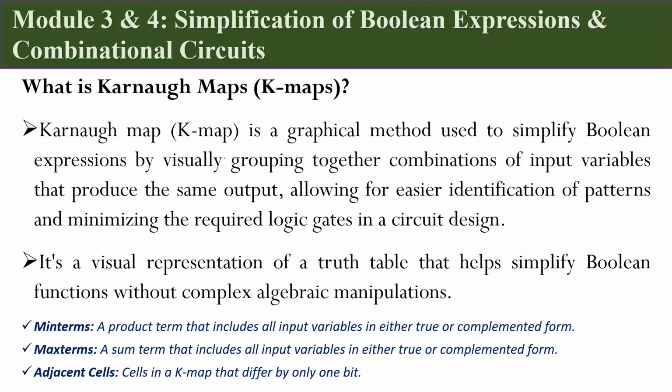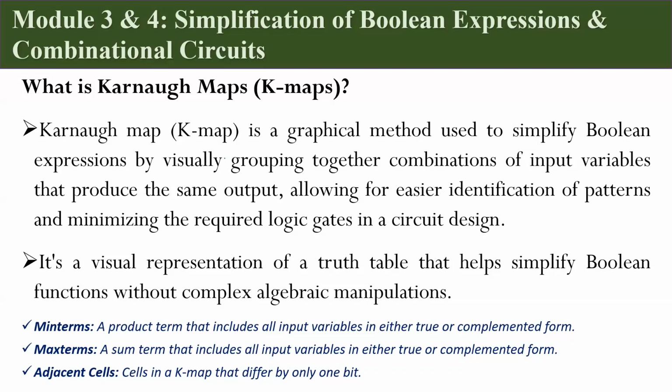Okay, then we have what is known as the maxterm, M-A-X-T-E-R-M-S, maxterms. What is a maxterm? It's the sum term that includes all input variables in either true or complemented form. Okay, while a minterm is the product term, the maxterm is the sum term. Please take note of that. The minterm is the product term, while the maxterm is the sum term.